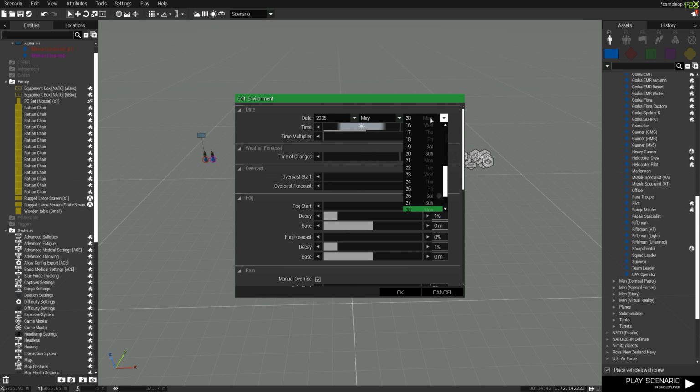Keep in mind that Arma 3 does use real-time weather for some maps, and it does use a real-time moon. So if you see that, that's the state of the moon. I don't know what state that is because I'm pretty much blind. But depending on the day, the time, the month and all that, the night will change. So if you set something in January at midnight, it'll be pretty dark, as opposed to midnight in May, which will be less dark because it's the summer. So use common sense.